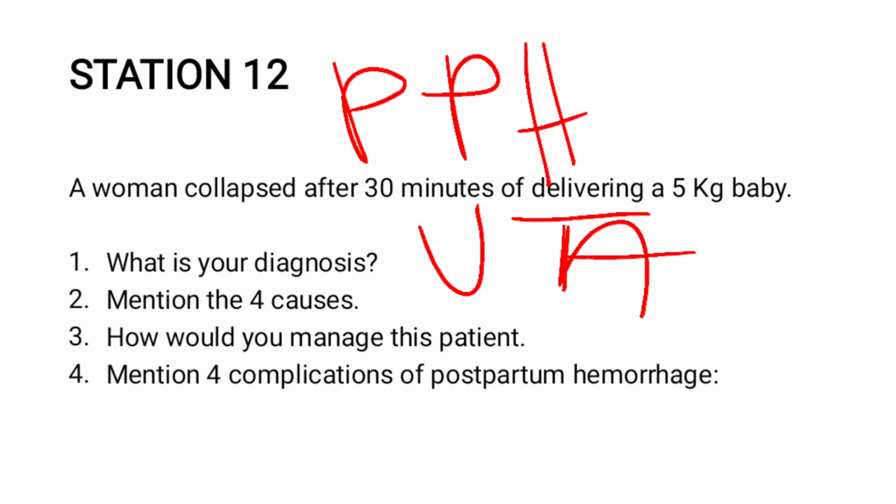Then the risk factors for uterine atony: we have overdistended uterus. Overdistended uterus can occur in multiple gestation, polyhydramnios, and macrosomic baby. Then overworked uterus can have rapid labor, prolonged labor. Then it can also occur in a relaxed uterus, such as use of uterine tocolytics, for example magnesium sulfate, adrenergic agonists, and halothane. Those are some of the cases where we end up having a relaxed uterus. Other risk factors: infections such as chorioamnionitis, grand multiparity, malnutrition, and anemia. So anemia is also common.